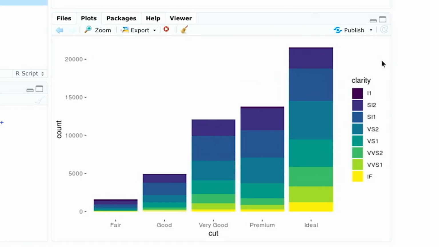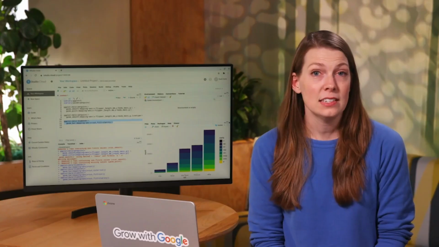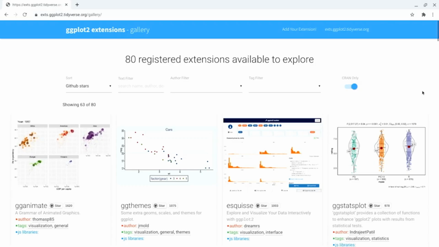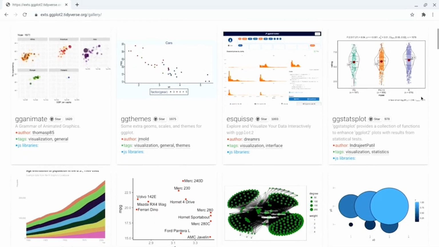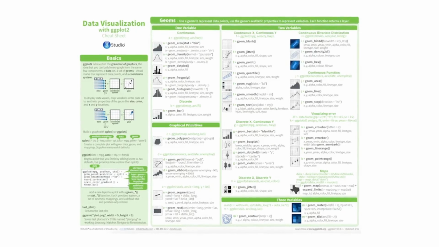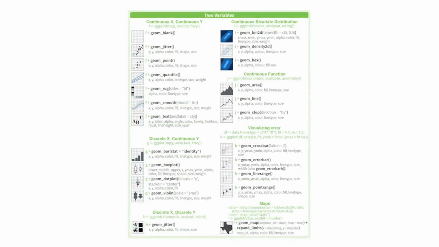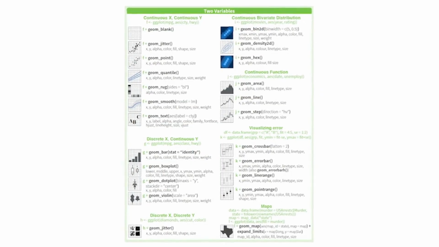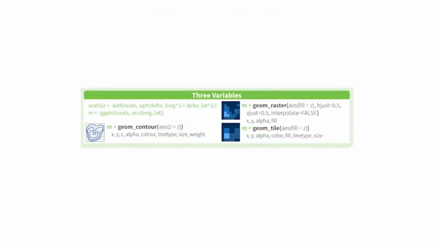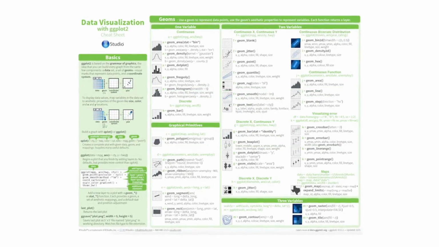The plot organizes the complex data. Now we know the difference in volume between cuts, and we can figure out the difference in clarity within each cut. This is just the beginning of what you can do with geoms. ggplot2 has over 30 geom functions that you can use to make plots, and extension packages give you even more. The ggplot2 cheat sheet is a great resource for learning more about geoms. As you move forward and do more advanced data analysis, you'll find plenty of new geoms to work with.